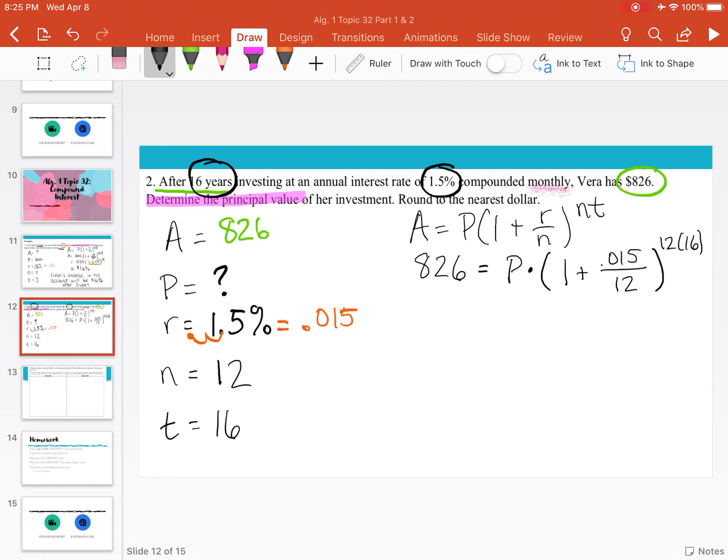Now for this example, I'm going to show you how to plug part of this in all together in Desmos. We have 826 equals P. Now if we want to get P alone, notice we have multiplication here. The inverse of multiplication is division, so ultimately on the right-hand side, we're going to need to divide. I think it would be a smart decision to simplify this right-hand side a little bit more.